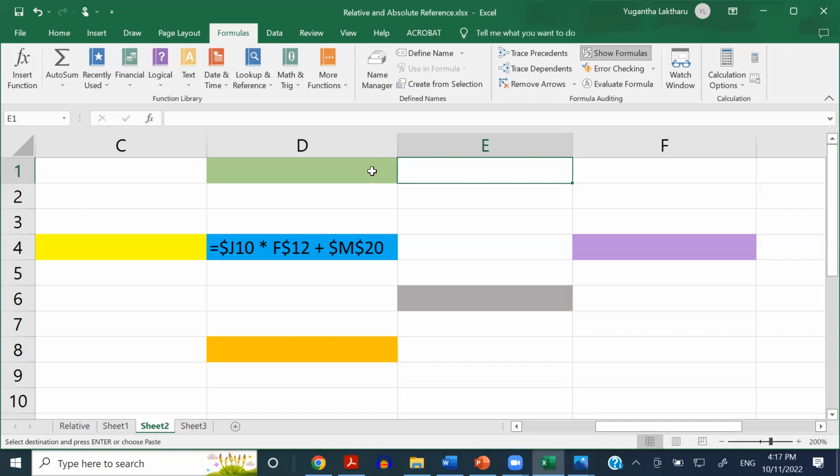People, it should be once it is copied. Once it is copied to colored cells.